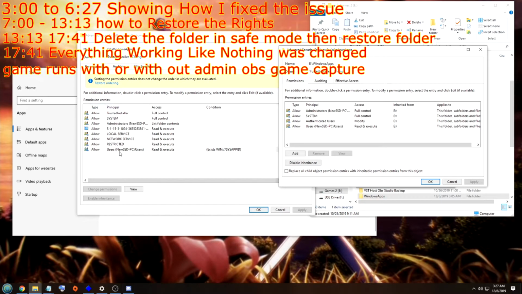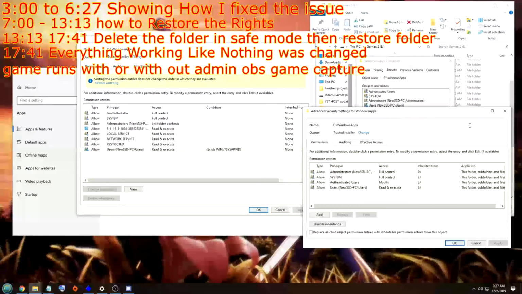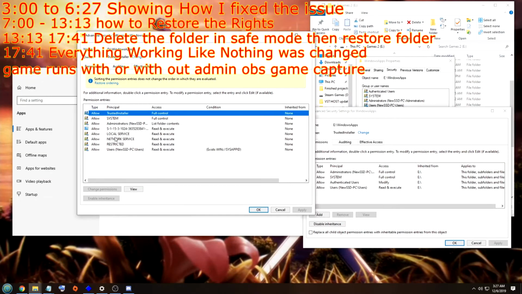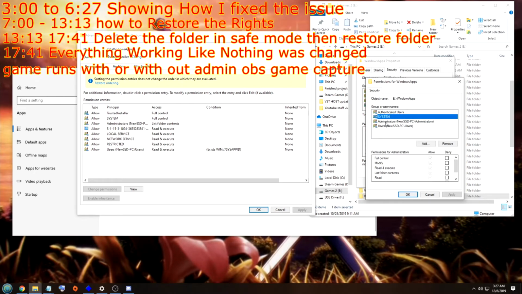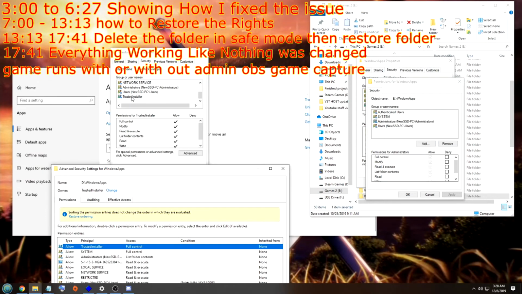But basically what it ends up doing is giving you full control of the folder anyway. Capabilities. So once I remove this back here, once I delete this folder, this is how you do it. Just add everything like I said, and then you would go here and hit edit. And of course I probably can't edit anything now because I lost control of this, but you would give this full points. Trusted installer would probably be listed here if I could bring it up. Trusted installer is the very bottom one, and the other ones got removed because I reset the folder. But you can see that trusted installer will be full max.